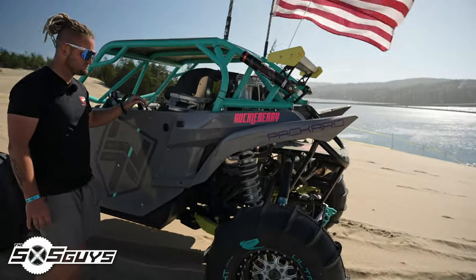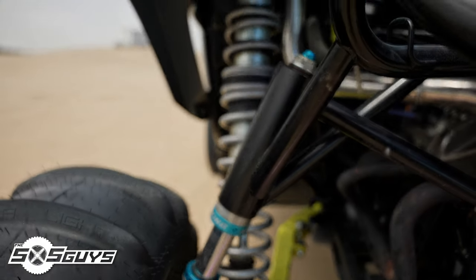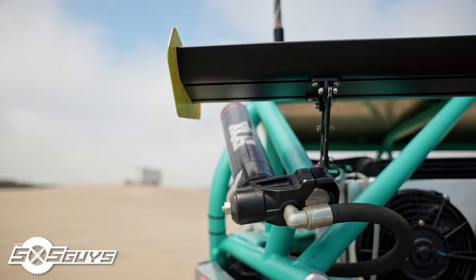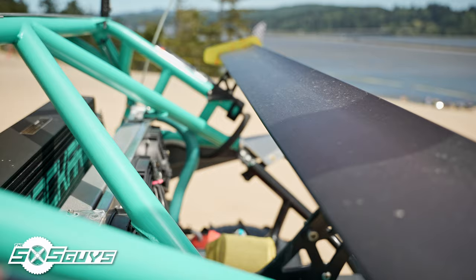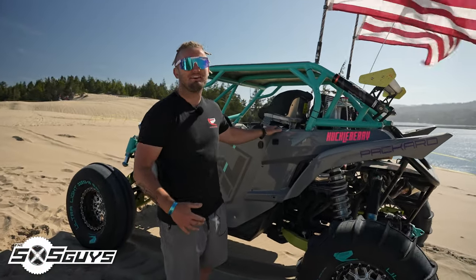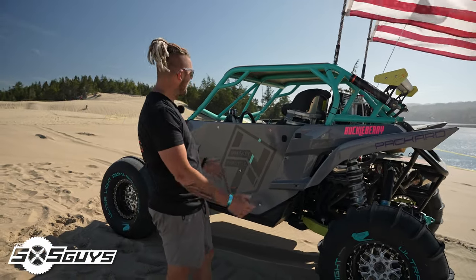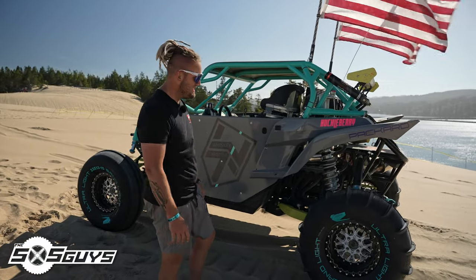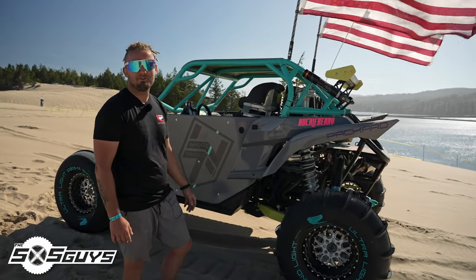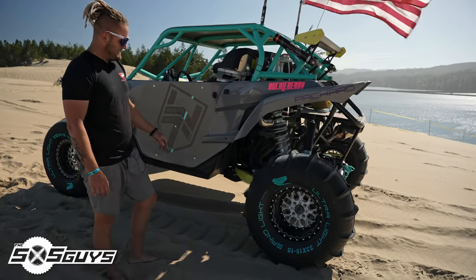One of the things that sets this car off is the wing and the overall look and feel. We grew up in the Fast and Furious era, so I had to keep that vibe alive. The color scheme came from riding jet skis in the early 90s — I still have a '93 stand-up jet ski that's basically the same color setup with that old Dixie cup retro style.